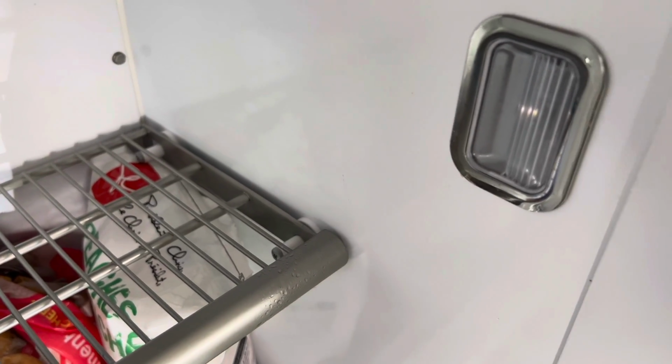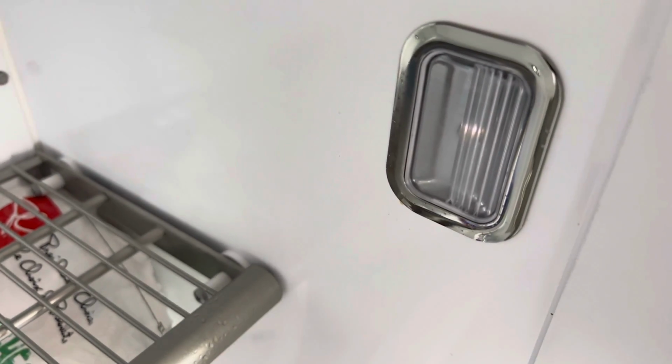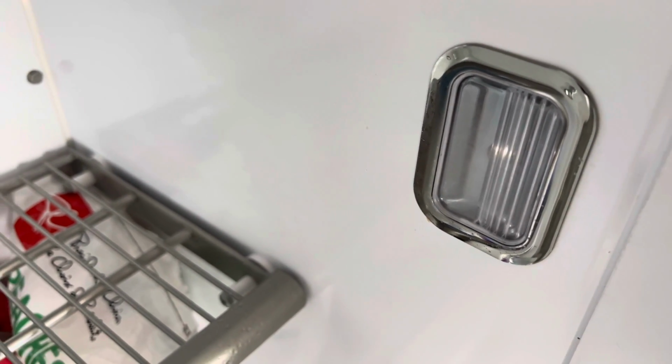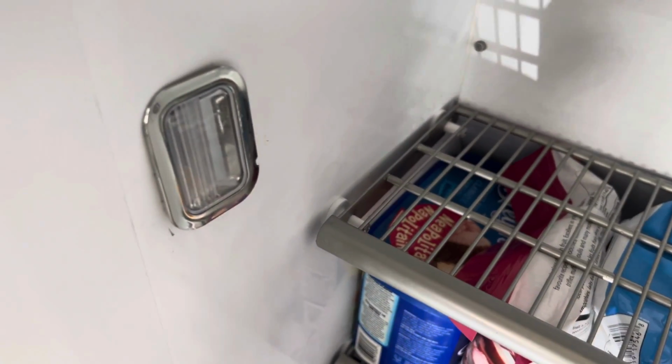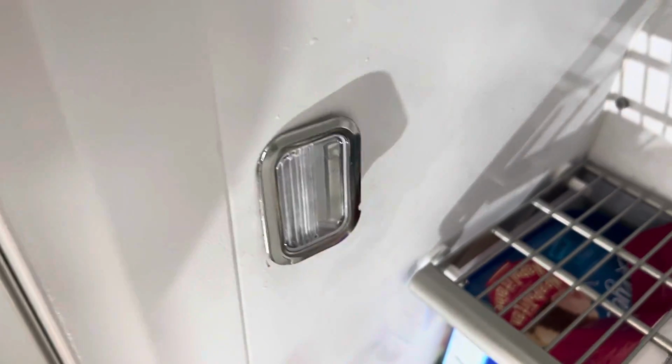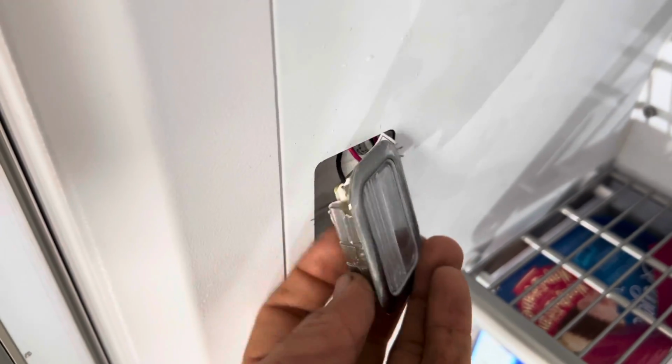right across. See, it has a little bit of brightness. When I press on it, it goes off. I release the button, it comes on. And again, I'll go on this one. Press the button, release the button, nothing. So this light is the problem.